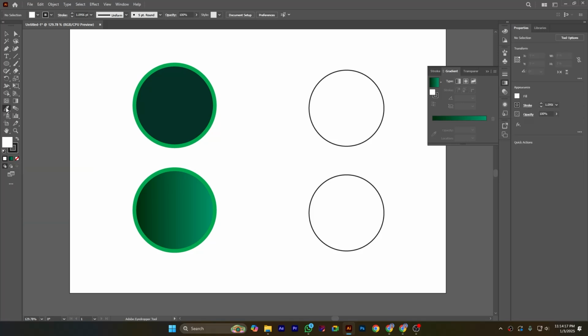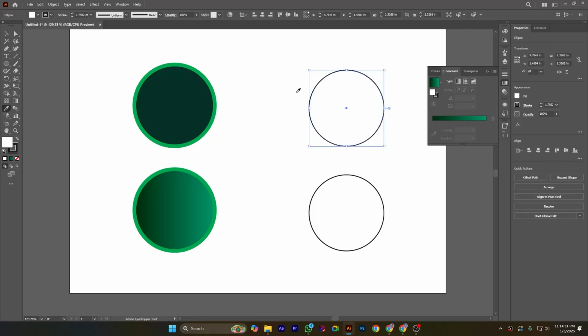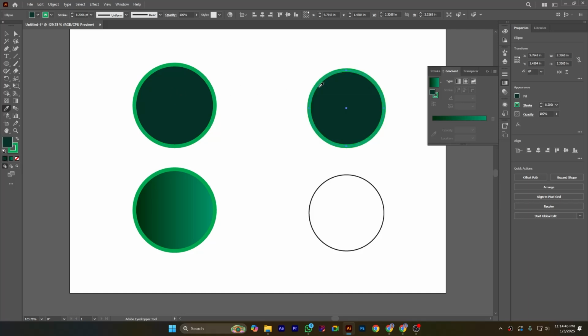I am accessing the eyedropper tool. As usual, I am now selecting this. You need to select a shape or object first. I am holding down Ctrl and clicking this to select it. So when I click here, all the appearance attributes will be transferred to this image as this is selected. So I am clicking here. You can see it captures its stroke, fill, all the attributes from this image to this image.